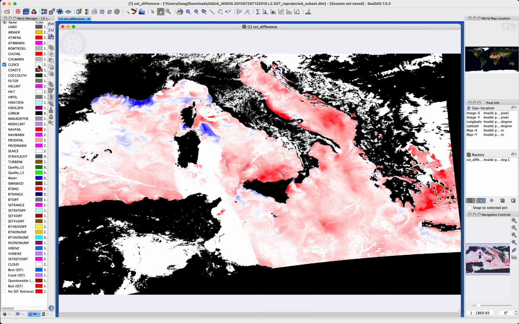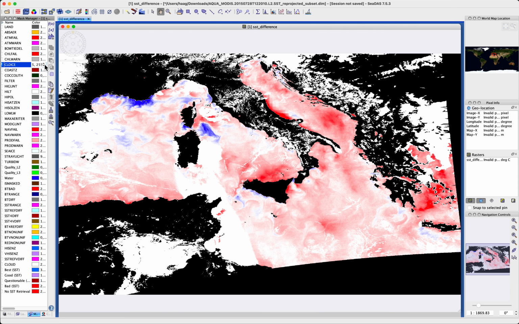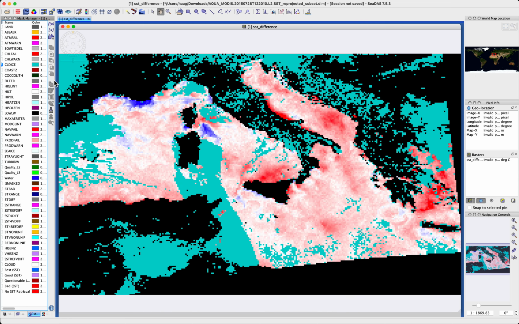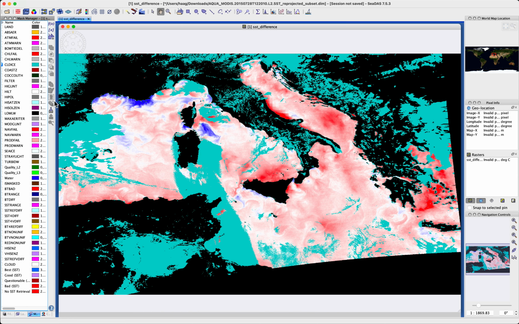So let me colorize those something besides white, since white is part of our color palette. So I'll just click on this and I'll pick some unusual color, maybe a bright bluish green. Okay, so all of those pixels were by the algorithm deemed to be clouds.